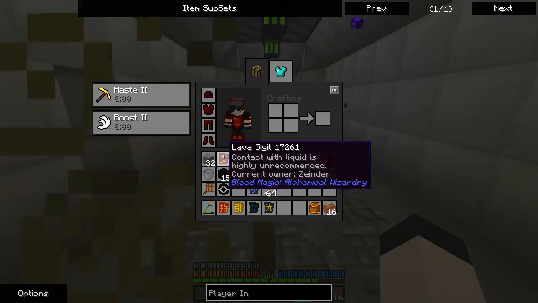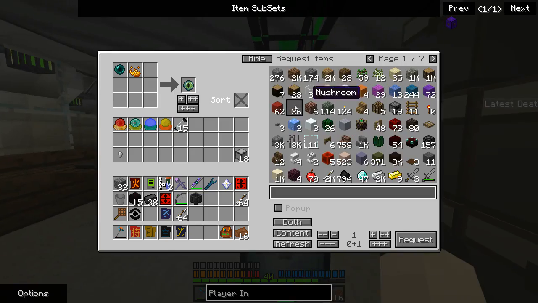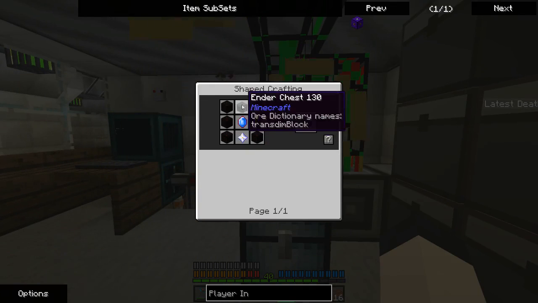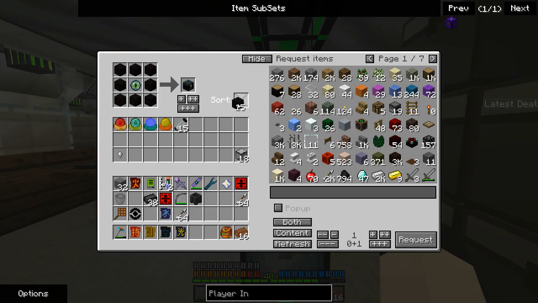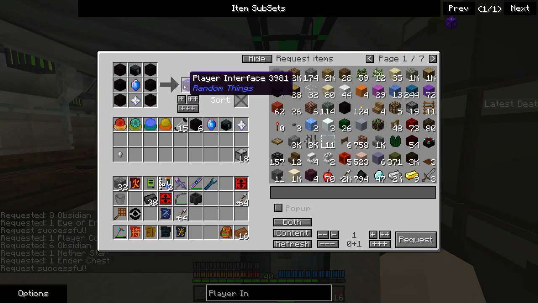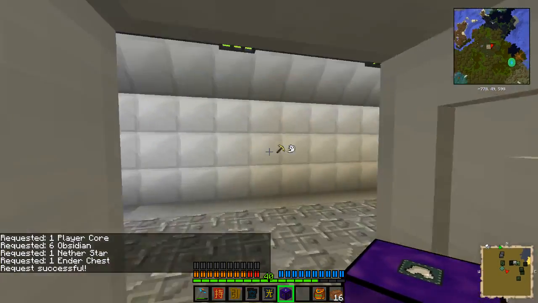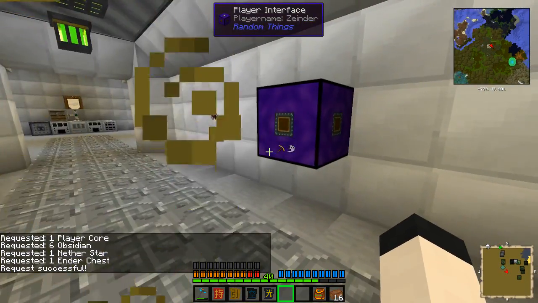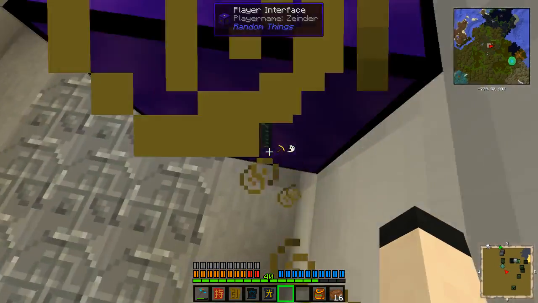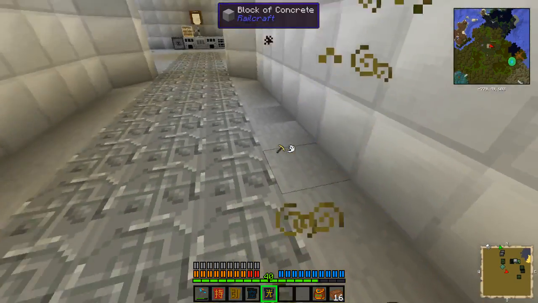Okay, so... come in here, throw all the obsidian where it needs to be, go make a regular vanilla ender chest, throw the nether star in, call it bam. So here's the thing about this block: the sides are your inventory, the top is your armor. What the heck?